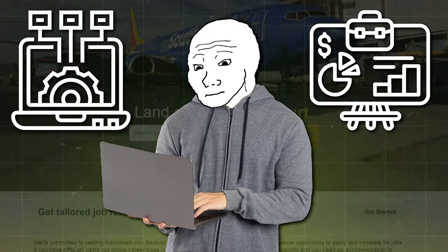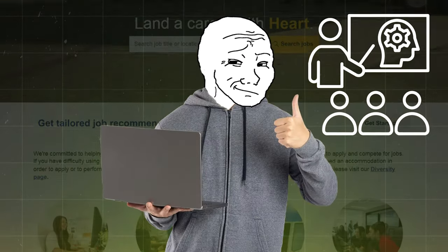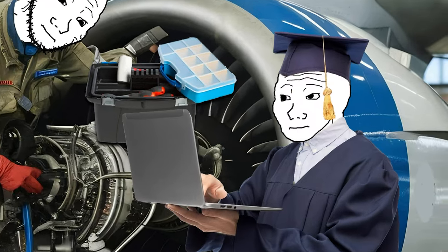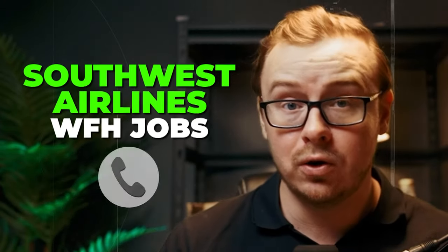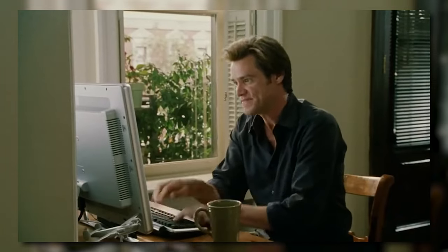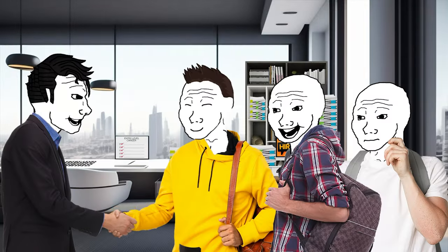And these aren't just any jobs. They're usually tech or business related roles with real training opportunities and room for career growth. So no degree, no problem for many of these. Or maybe you have a degree, but the work you do has absolutely nothing to do with your degree subject — also no problem. Today we're exploring Southwest Airlines remote jobs, mostly low-phone, tech-oriented positions, perfect for those who prefer typing over talking, and some don't even require a degree or are great for fresh grads.